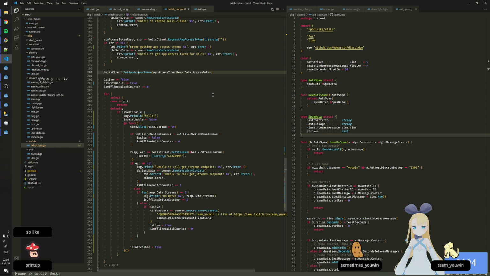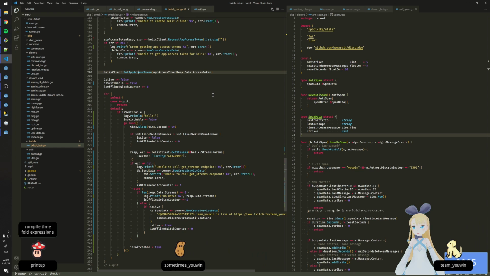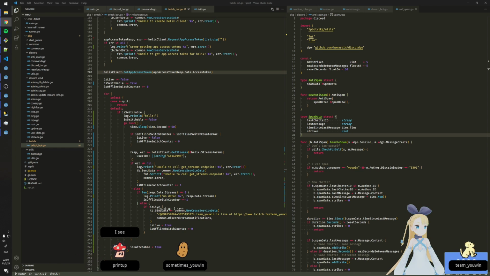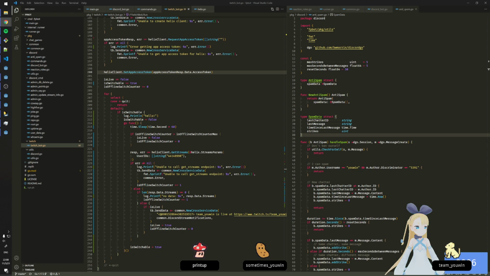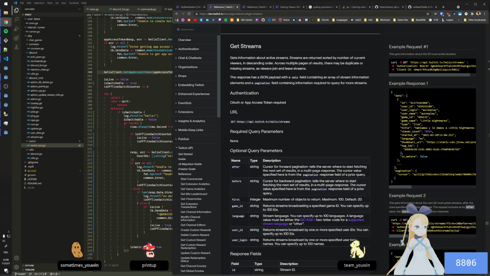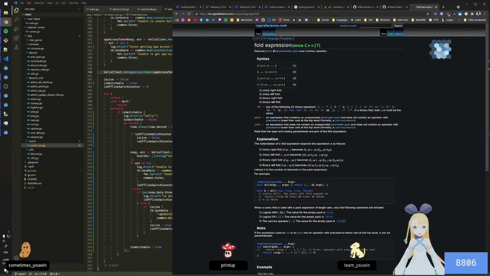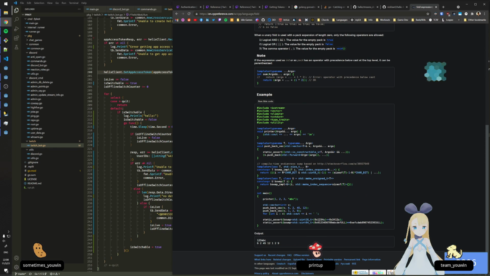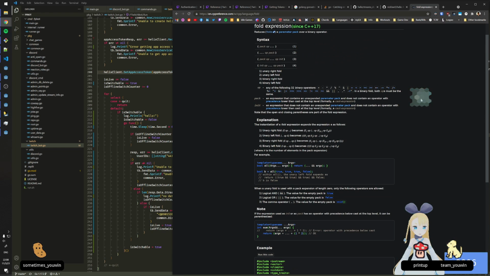It's like I write Golang professionally, but most of the time it's just untangling other people's garbage and then adding my own compile time fold expressions. I still don't know what a fold expression is. Let's Google it. Fold expression. Oh, it's a C++ thing. Ooh. C++ is very scary to me. Can I write it? Yes. I would not trust myself to do any complicated C++ stuff, though. What is a fold expression? This is actually the first time I've heard of a fold expression as well.